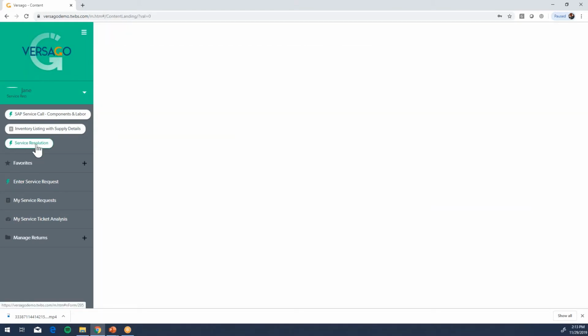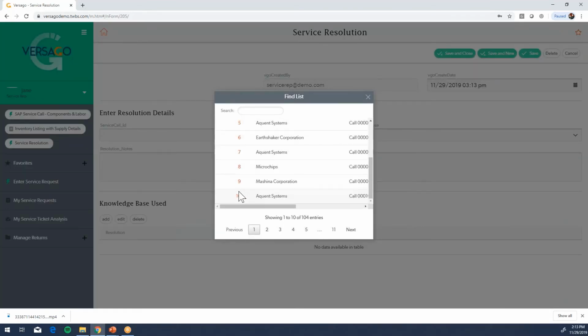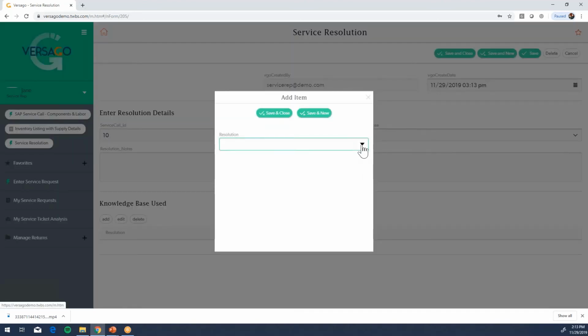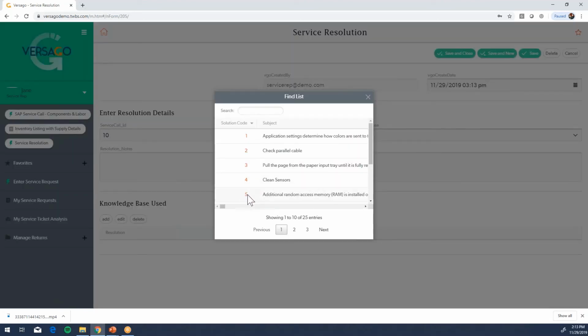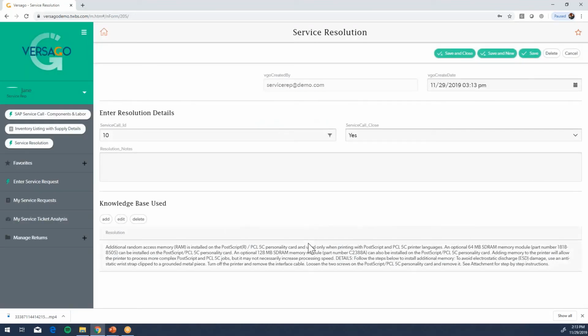Here, Jane has the ability to go in and resolve the service ticket. She can pick up her service ticket here, put in notes regarding why she's closing the call, and even put in resolution notes. From the knowledge base, she can choose the things that she used in order to close out the ticket.